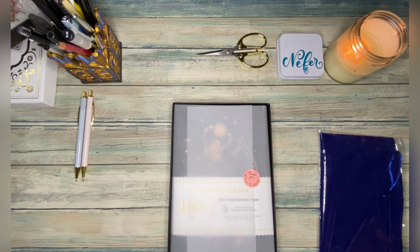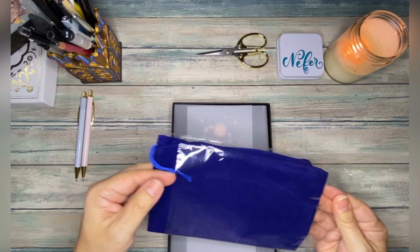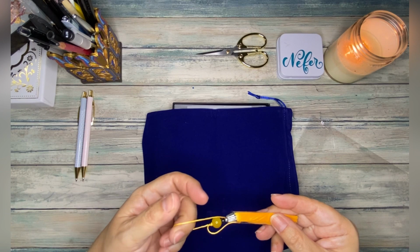And this bag came with them. Now, I don't know which journal this bag goes with, or if maybe they just threw it in the order. I don't know, but it's a velvet. Ooh, oh, how nice. Look at that. It's a journal tassel.